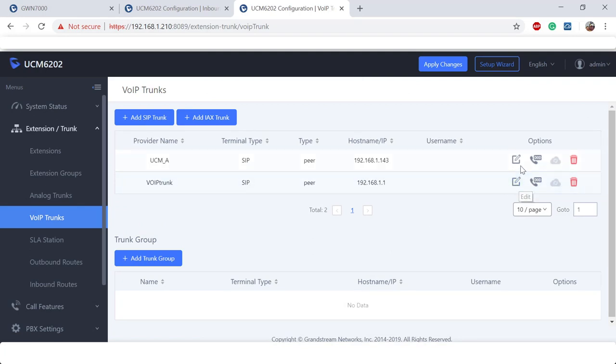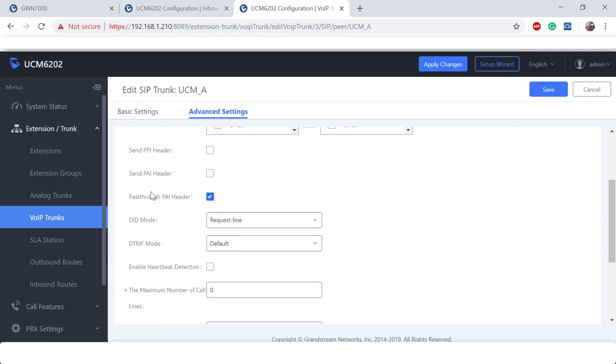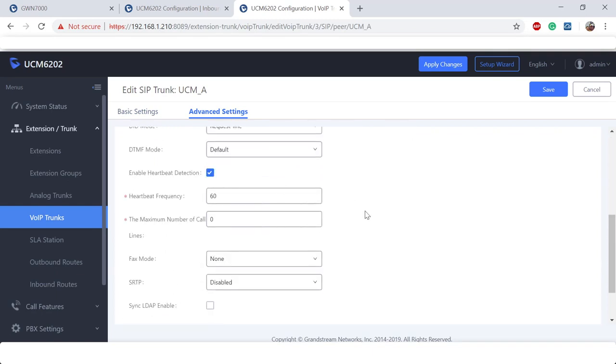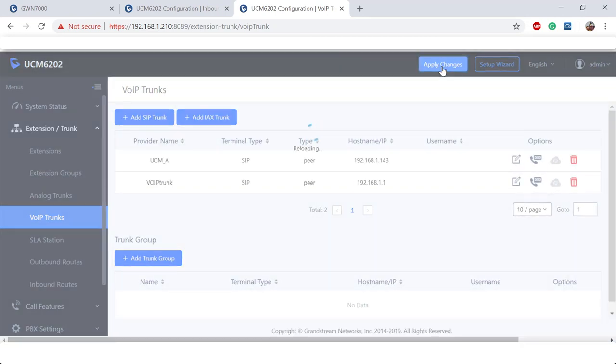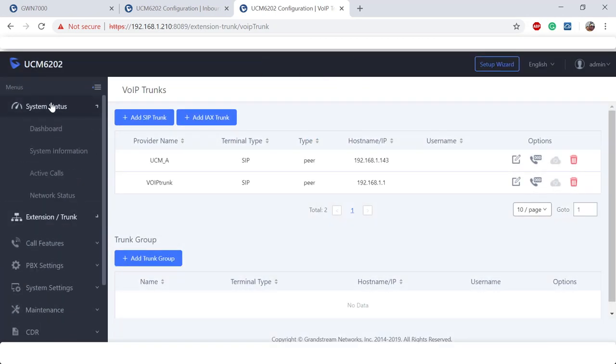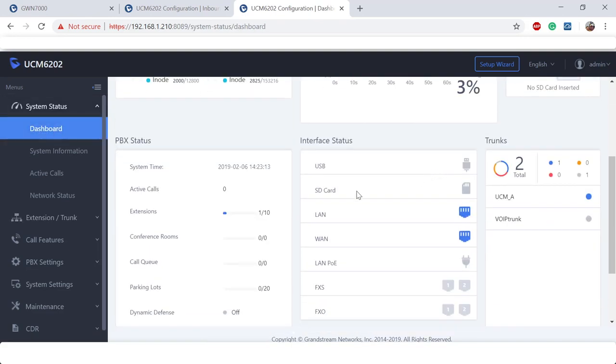Let's go ahead and edit that trunk again, that way we can get the monitored status. We're going to go to advanced settings, enable heartbeat detection. All right, we are good on that. Let's go ahead and apply changes. All right, now we're going to go to system status and dashboard, make sure it's in blue. There we go, we know it's reachable. Now let's go ahead and do outbound and inbound routes.